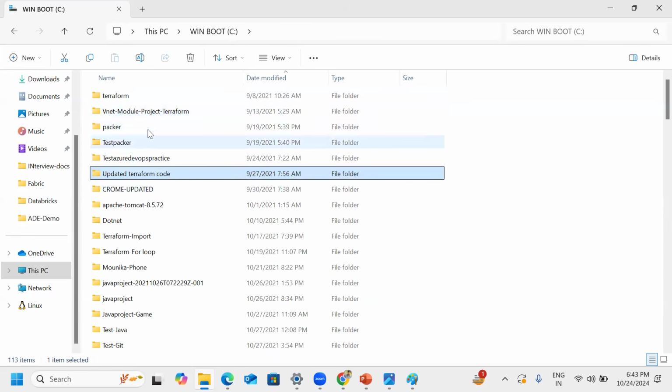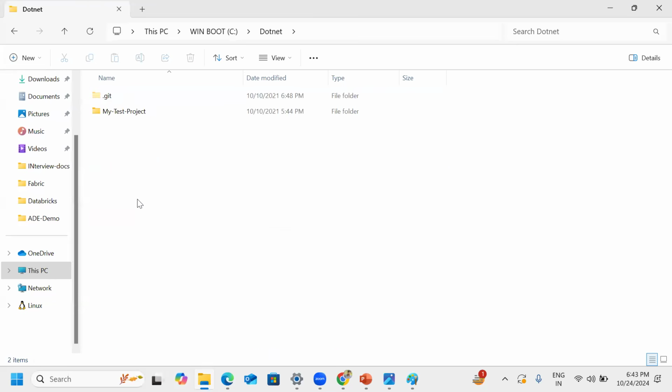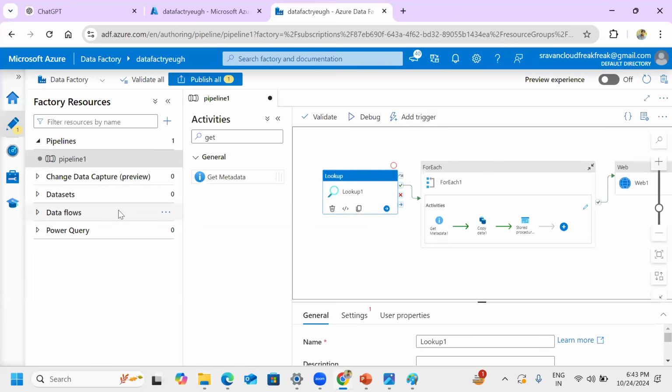My data is available on-prem, and we have multiple data. I don't want this entire data. I want only Excel data. I want to refer to this data only, not the remaining data. Dataset means which data you want to refer to. Like this, we are going to create multiple datasets.